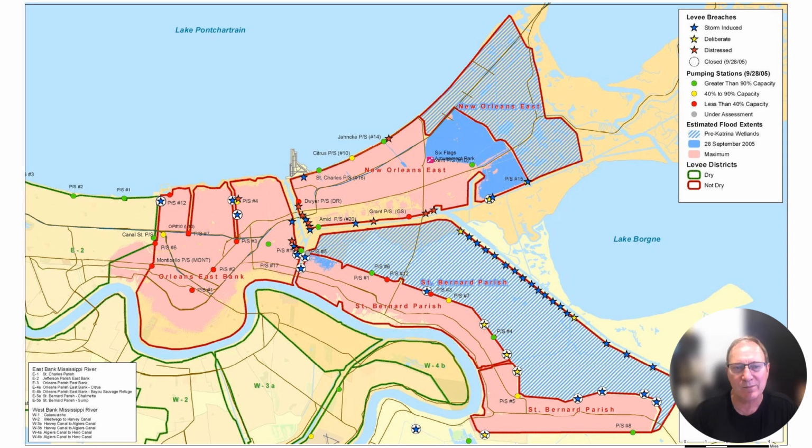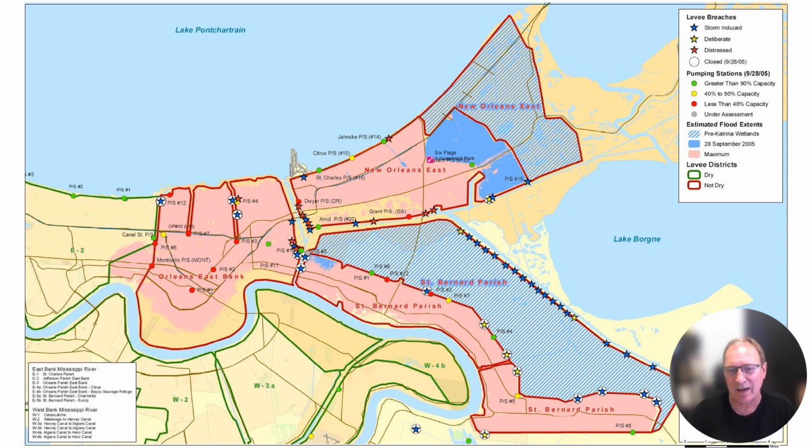But I think the main thing that you'll see out of this is much of New Orleans East was underwater. Much of St. Bernard Parish was underwater. Much of the Gentilly area over into the Claiborne area was underwater. The areas that naturally are above sea level are the areas closest to the river. And sometimes it seems counterintuitive to think that the closer you are to the river, the less likely you are to be below sea level, but that is true.